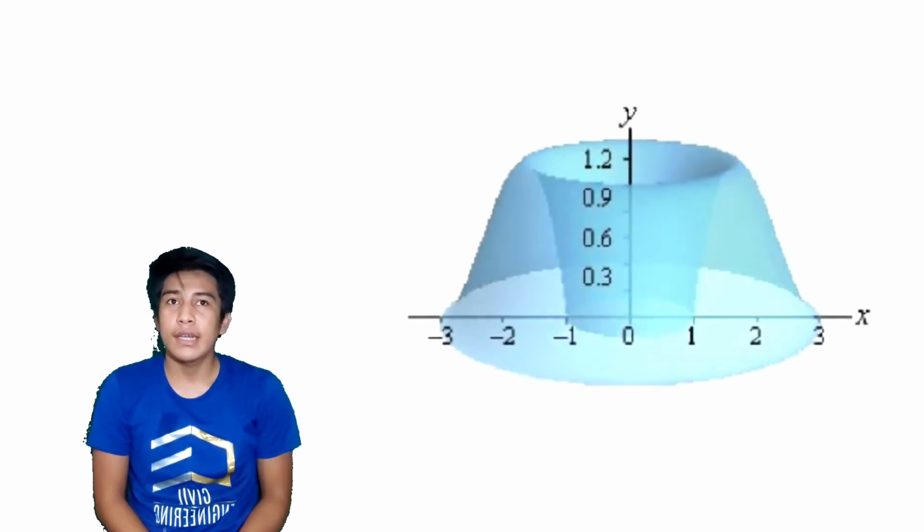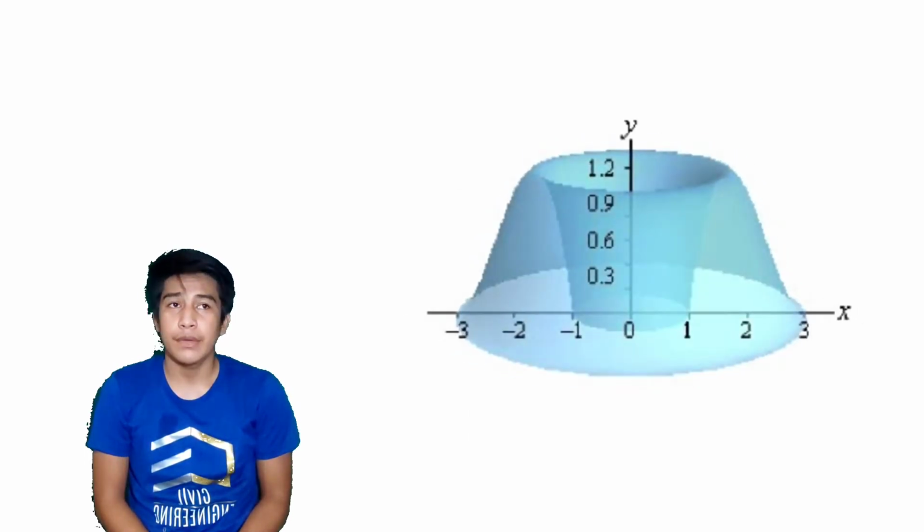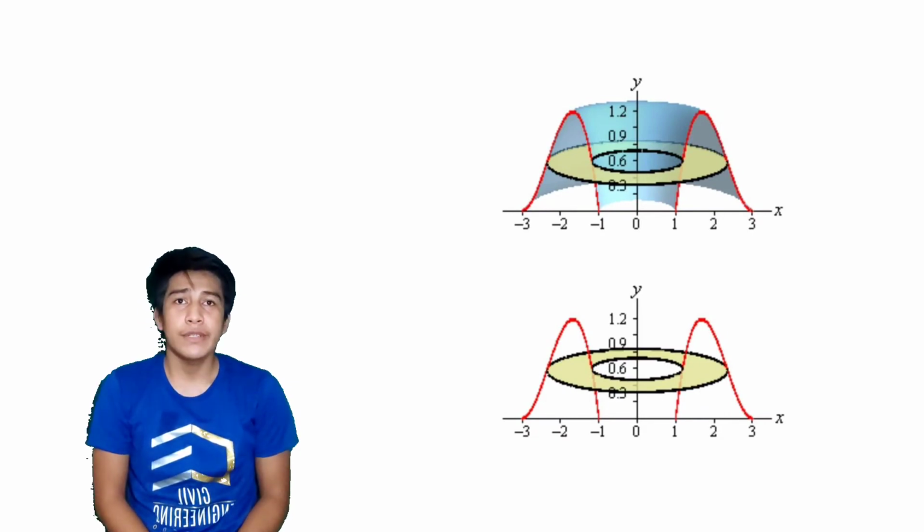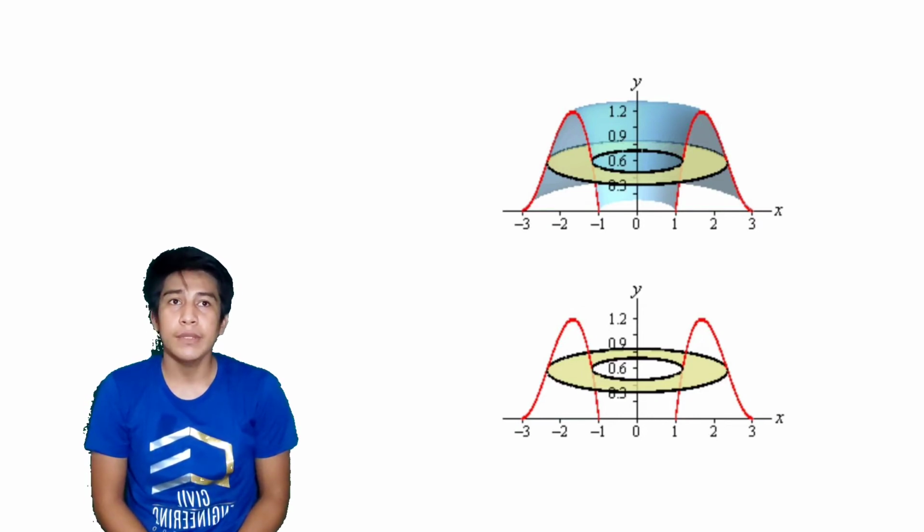So, we basically got something that's roughly donut shaped. If we were to use rings on this solid, here is what a typical ring would look like. The problem with rings in this case is not so much a problem as it is just added work. If we were to use rings, the limits would be the y limits, and this means that we will need to know how high the graph goes.